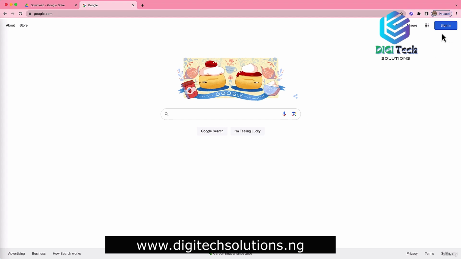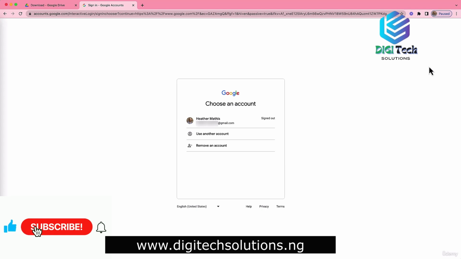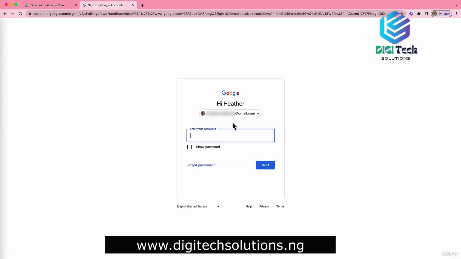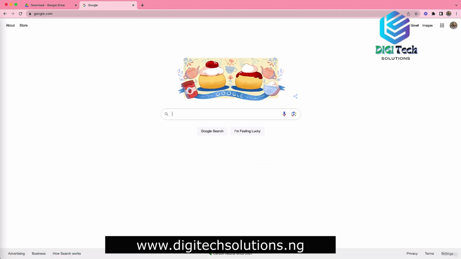The first thing you can see in the top right corner is that I need to sign in. So we're going to click sign in, select your Google account if you have already signed in before, and if not, use the button to add your account. Add in your credentials and get signed in. You know that you are signed in when you see your profile in the top right corner and that blue sign in button has disappeared. Now that we are signed in, we can navigate to Google Drive.